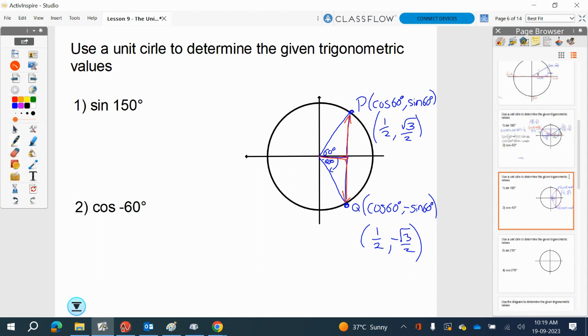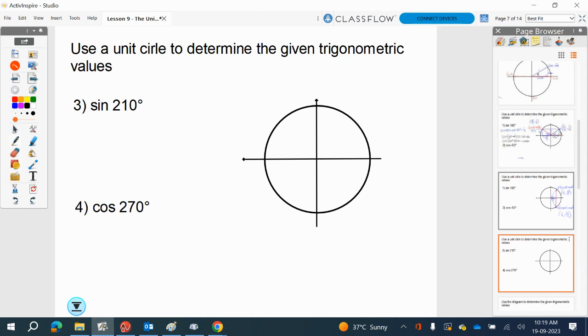Okay. Moving on. Which quadrant's 210 going to be in? 210 is. Let me take some of that out. The third quadrant. So the terminal side is going to be about there, like this. This is the rotation, 210 degrees. This triangle is congruent with a triangle in the first quadrant. So that triangle would look similar as well, like this. What is the angle of rotation of this triangle?